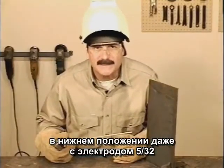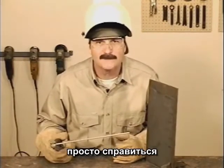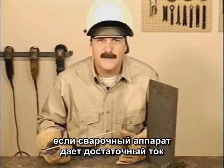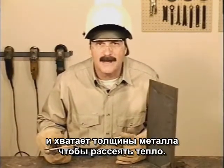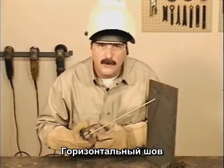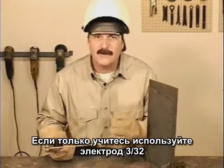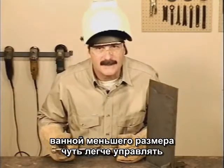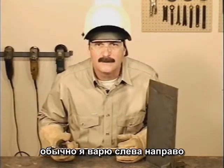In the flat position, even 5/32 rods are fairly easy to control if your welding machine can produce enough amperage and there's plenty of metal to carry the heat. For a horizontal, we'll be welding across. If you're just starting out, try using a 3/32 rod. The smaller puddle is a little easier to control.